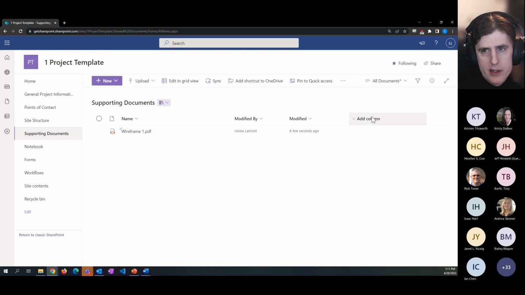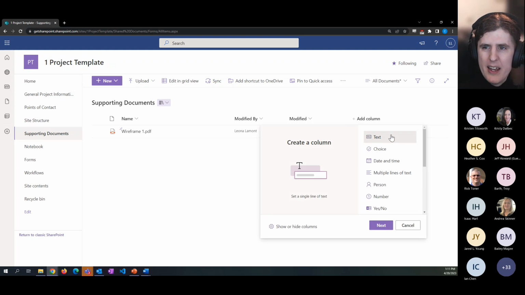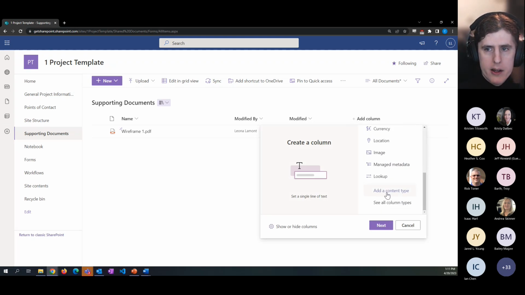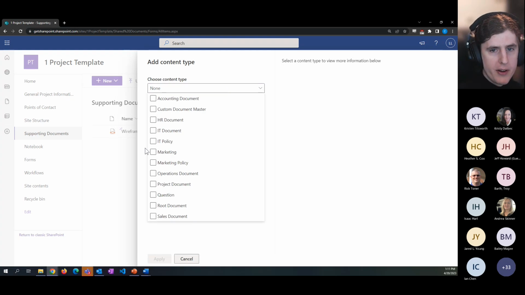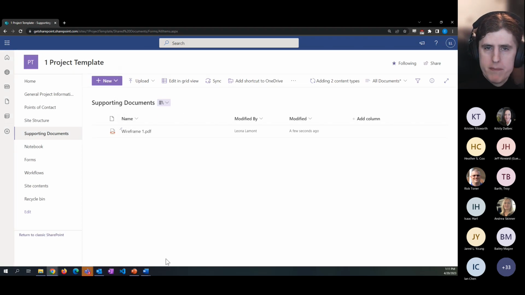So in this walkthrough, there is the capability of easily adding these to a document library. What you would do is click on this add a column here. And at the very bottom of that panel, there will be an add a content type. You click on that, you click the next button, and this panel will pop up showing you content types that are available to you on your site collection. Let's say I really want this HR document content type and this IT document content type to be available here. I go ahead and hit the apply button.